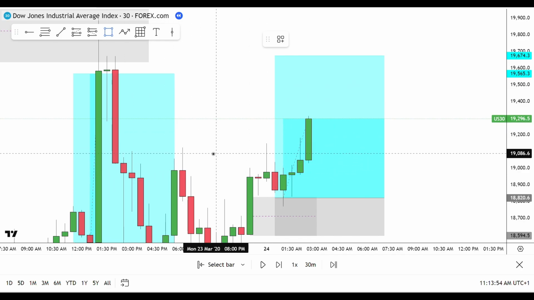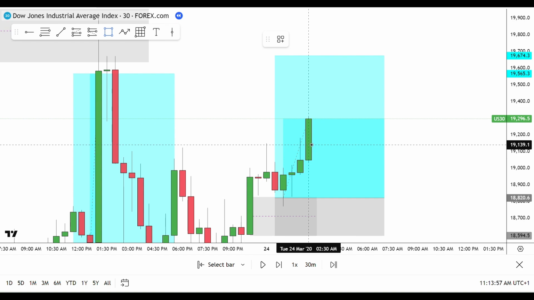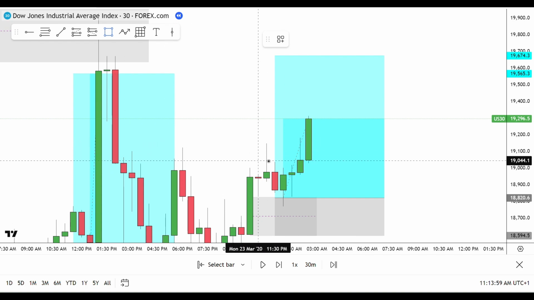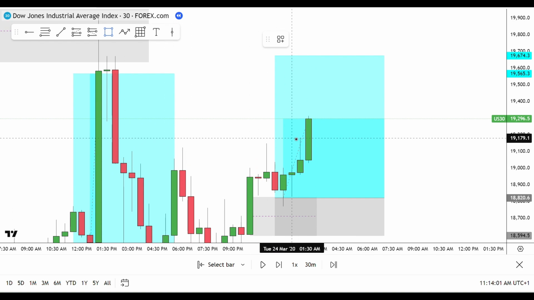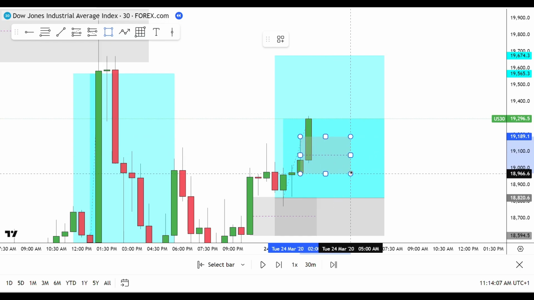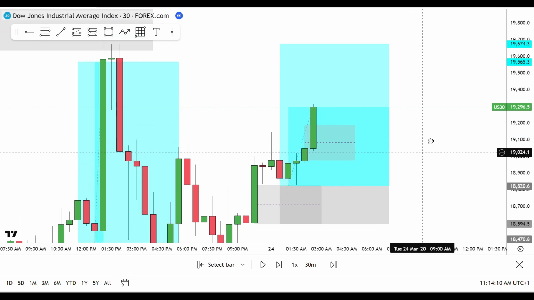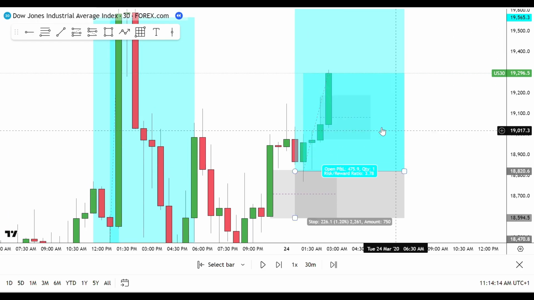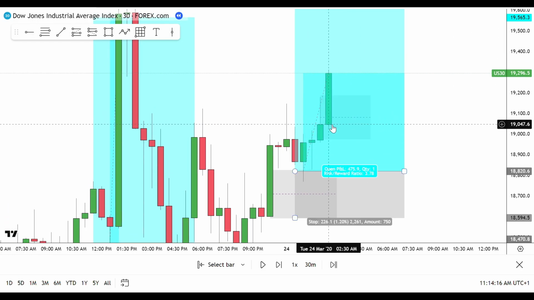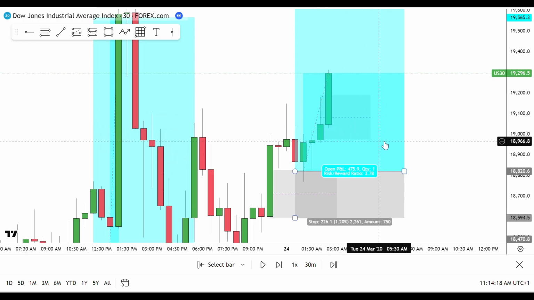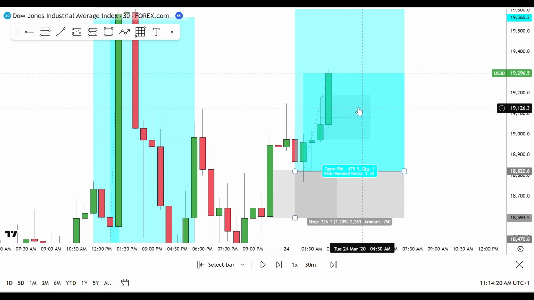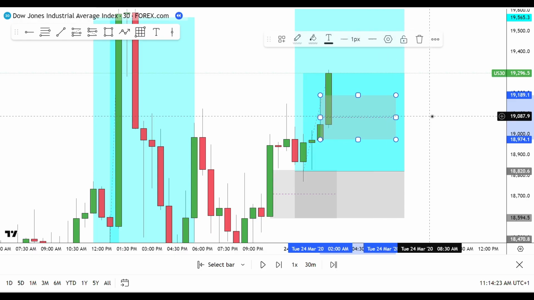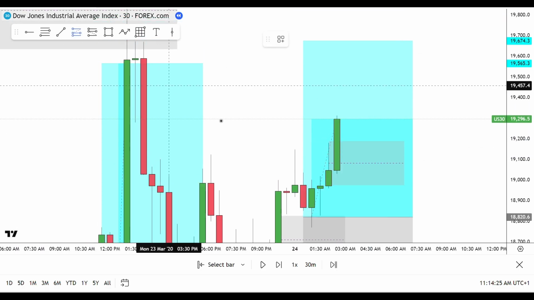Using our supply and demand zone, we are going to see that the supply in this area was invalidated too. And so we'll be like, okay, let's have our entry here, just like the same way we had it here. Although you could say, okay, we already have this gap here that was unfilled, and then we want to see what happens from there. So you could just put your buy here and see what happens.